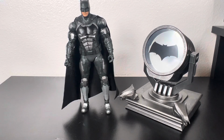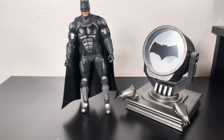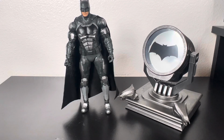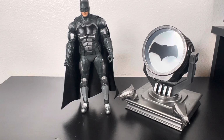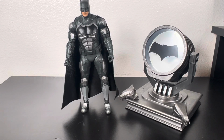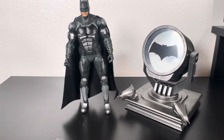Now, this is one of only 3 figures that have their own individual bat signal, as the first 3 signals that I reviewed, '89 Keaton, Val Kilmer, and George Clooney, share the same bat signal. The Bat-fleck here has his own signal via, again, Frank Miller vibe, which I like. And it's also a reflection of the bat signal in his chest there.